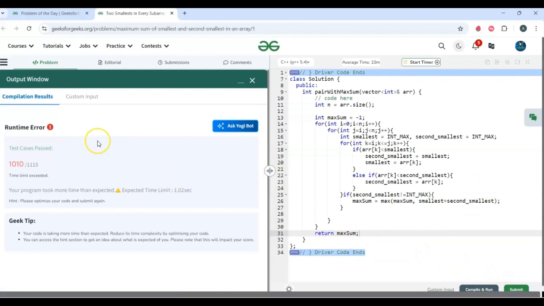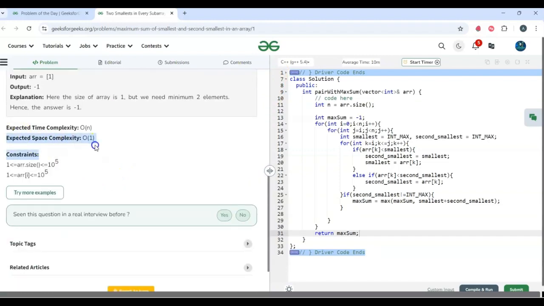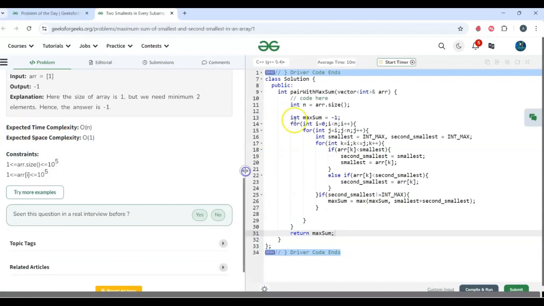As you can see, this problem gives us time limit exceeded, as the time complexity of this goes O of n squared to calculate all the subarrays, and the space complexity would be O of 1. So we have achieved our expected space complexity, but we need to optimize our time complexity from O of n square to O of n. The brute force approach has a time complexity of O of n square because we generate every subarray, and within each subarray we calculate the smallest and second smallest, checking each element. While this works for smaller arrays, it becomes inefficient for larger arrays. Hence it gave us time limit exceeded while submitting this particular solution.